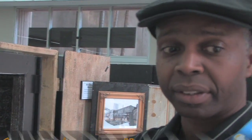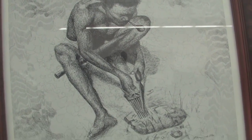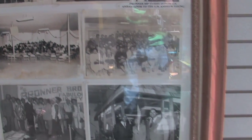Well, it's just overwhelming and very inspiring. I'd say probably the aspect of it that means the most to me is the African combs, because that's where it all originated. And just seeing that we had a sense of presenting ourselves and adorning ourselves and making ourselves look presentable. And I really appreciate Dr. Morrow for putting this together, not only from a roots perspective, but also to trace it through America, through slavery and up to now. It gives us a sense of our progress as well. So I thank him very much, and God bless him.